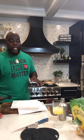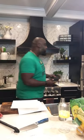Now we're doing all this in my everyday skillet, okay? My Darius Cooks everyday skillet. I'm pretty excited about this.